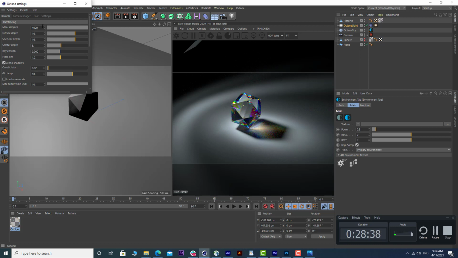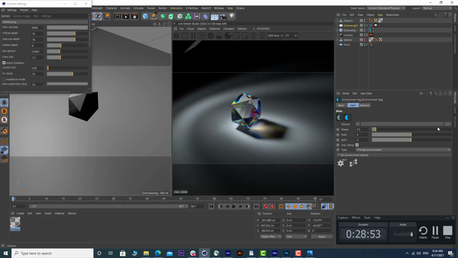With fill lights and HDRs, you will need much less samples to produce clean renders. So I will add my HDR as a fill light.